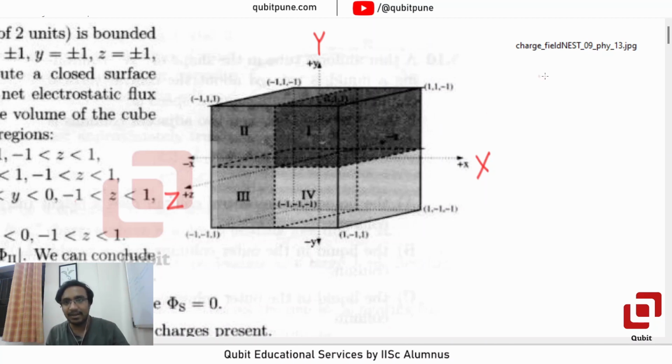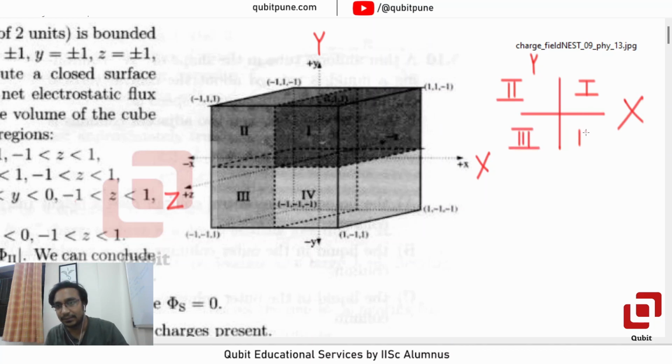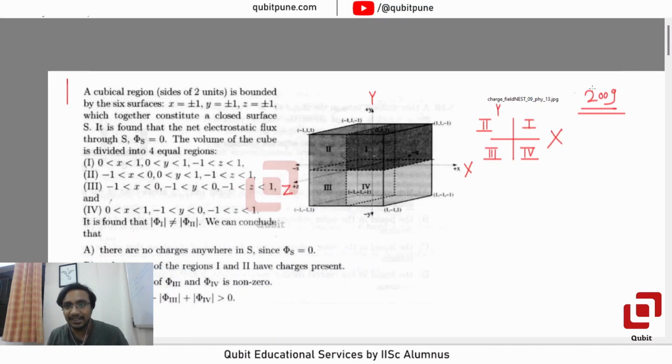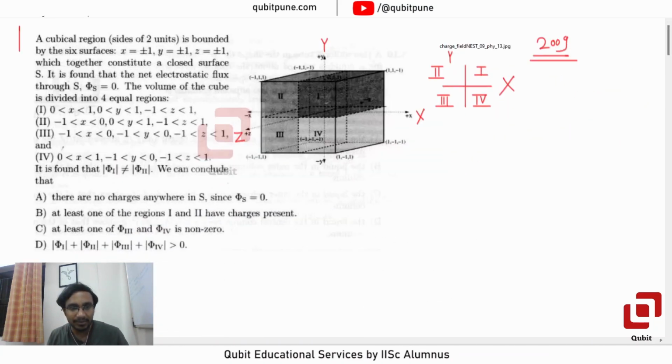That means if we take our quadrants, then this is the first quadrant, this is the second quadrant, this is the third quadrant, and this is the fourth quadrant. And then what you have to do is just consider some space on our side of the screen and on the other side of the screen. Is it clear? That is how that cube has been built. If you understand that, then I don't think the problem is difficult.